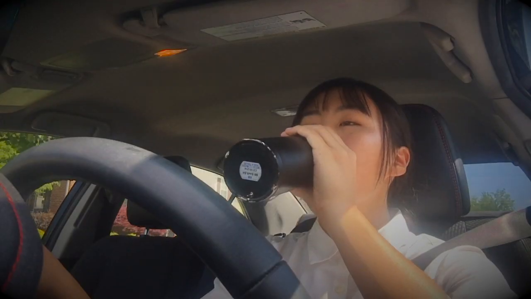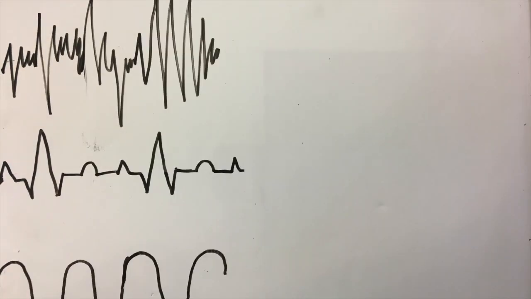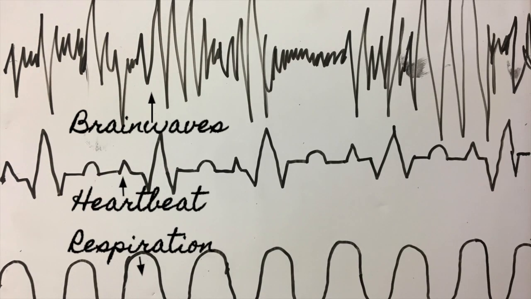Let's now go back to this awkward situation and explain how it's a chaotic system. This situation was the outcome of millions of decisions made in my brain earlier. Brainwaves, unlike heartbeats and respiration, are an unpredictable chaotic system, and when graphed in a 3D plane, create a complex but orderly strange attractor. Knowing the underlying order of a chaotic system brings us one step closer to being able to predict the outcome of that system.